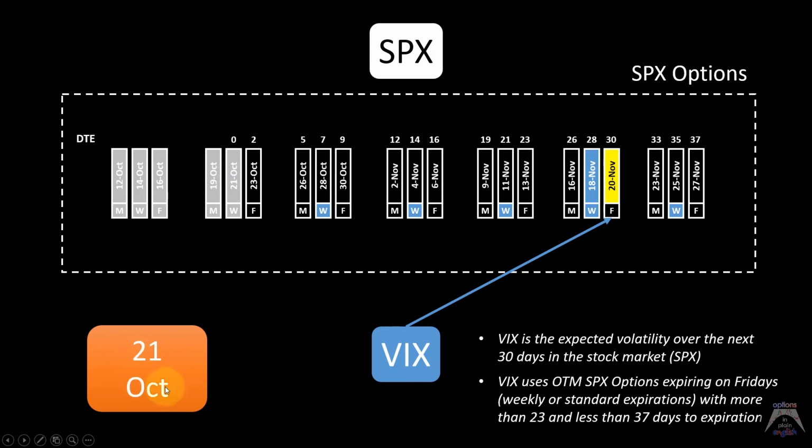Now, once that happens, the rest of the day, remember, we're still on the 21st of October, which was the Wednesday, okay? You have VIX here. No longer VRO. Now you have VIX, but VIX uses 2. So now, if you want to get strict, you have less than 37 days because it's 37 and the day is already underway. So you're going to use this one, which we just used to calculate VRO, but we're going to add in, in this case, a new expiration to calculate the value of VIX.